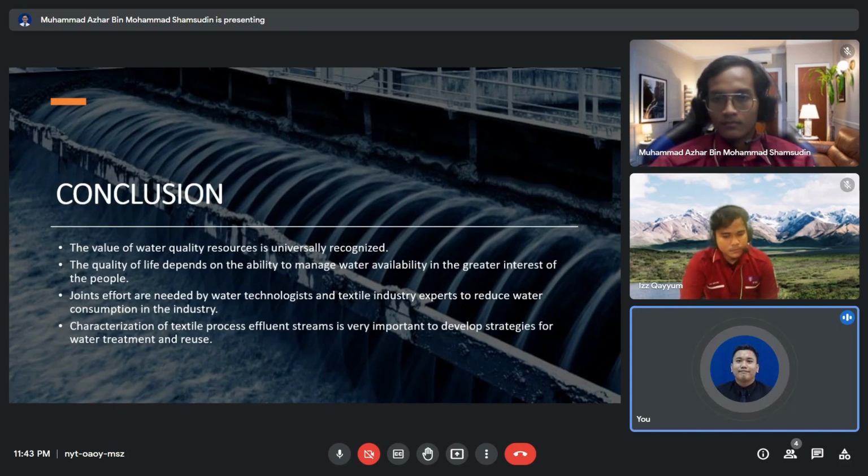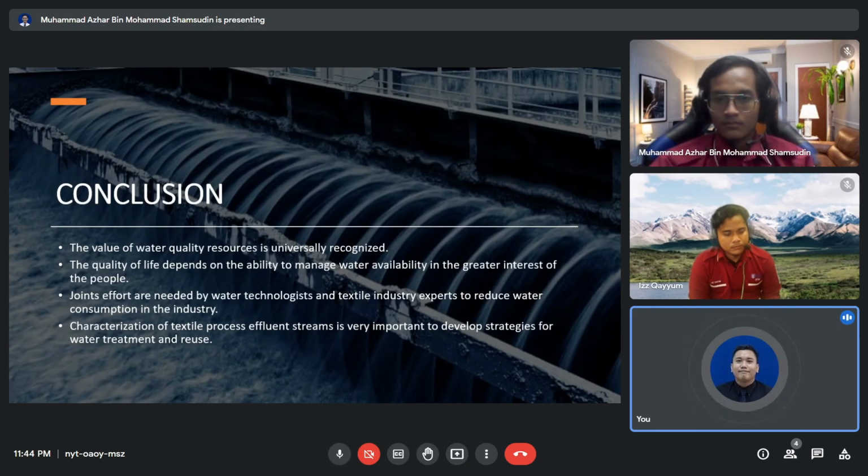As a result of the extreme variety of textile processes and products, it is impossible to develop a realistic concept of effective treatment of wastewater without detailed analysis of the actual situation in the textile plant. Characterization of textile process effluent streams is very important to develop strategies for water treatment and reuse. To optimize treatment and reuse possibilities, textile industry waste streams should principally be considered separately. When the characteristics of the separate streams are known, it can be decided which streams may be combined to improve treatability and increase reuse options.